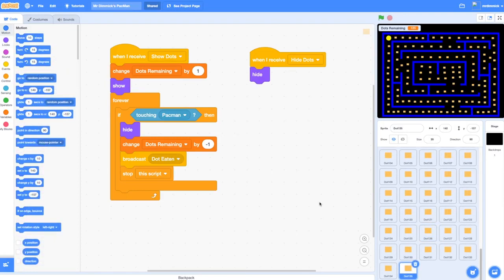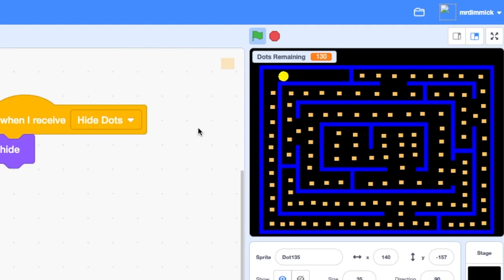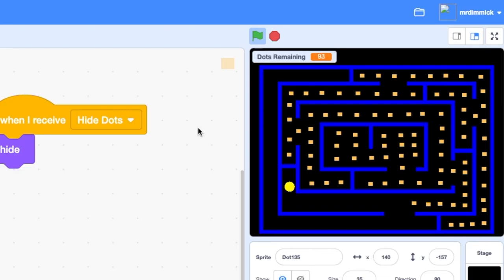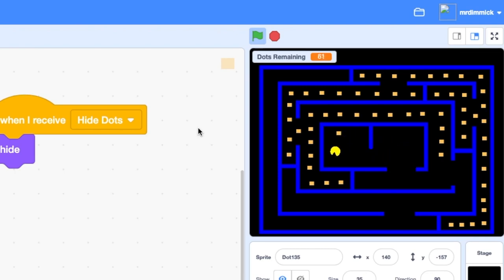So I've added all my dots, and now it's time just to check one last time that they work correctly. So all I'm going to do is make sure I can go all the way around the board, eating all of the dots and having that score go down to 0. Now I feel like this is going to work because I've been testing as I've been going along. So I tested after about 5, then about 10, then 20, and then finally I decided I was confident enough to put all of the rest on. Notice that my blocks are all quite well spread out.